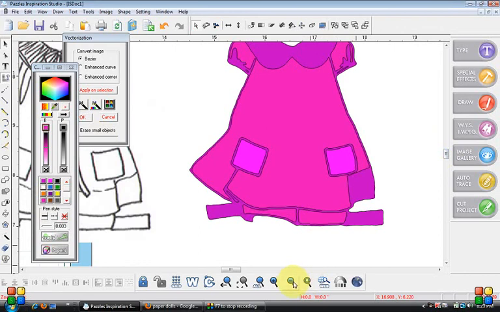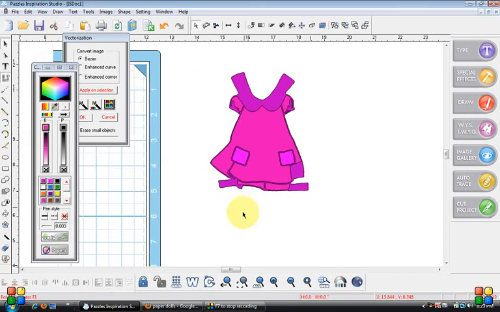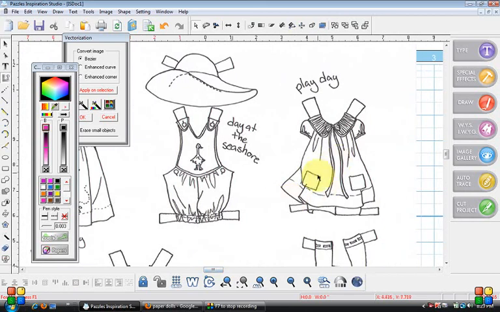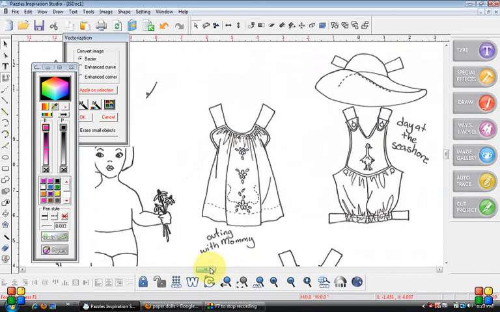So let me get out. We don't need this piece anymore. That's done. As you can see, that was a bow there. And like I said, I think it'd be fun just to put a little bow on there or maybe a little rosebud or something. That would be really pretty. So that's one piece. That was this piece right here. So now you can continue doing this with each piece.